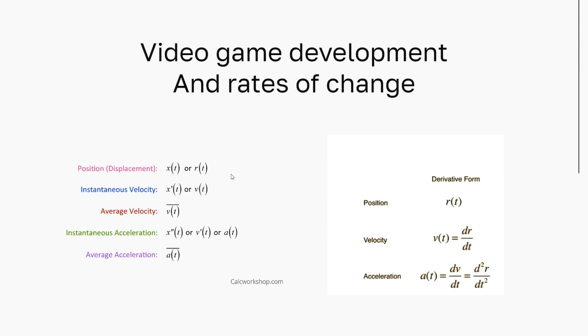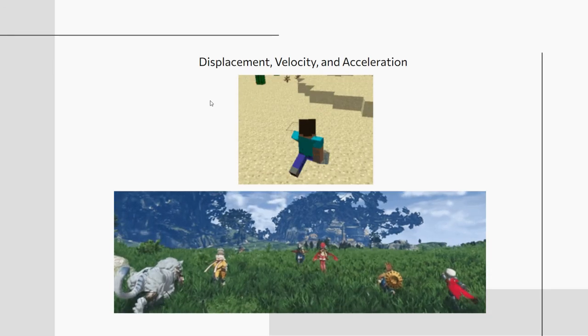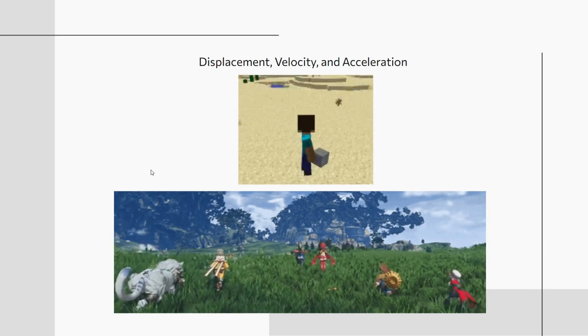Velocity is essentially the rate of change of an object's position with respect to time. And if velocity is known, we're also able to find acceleration. Let me scroll down. Okay. Acceleration is the second derivative of displacement, and it is how fast velocity is changing with respect to time. This is important, especially in modeling how video game characters move, especially if the video games are realistic.